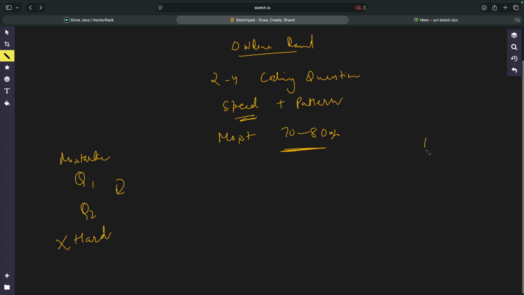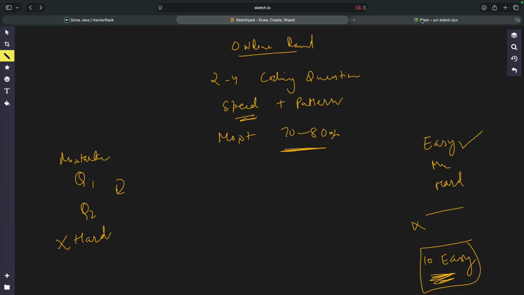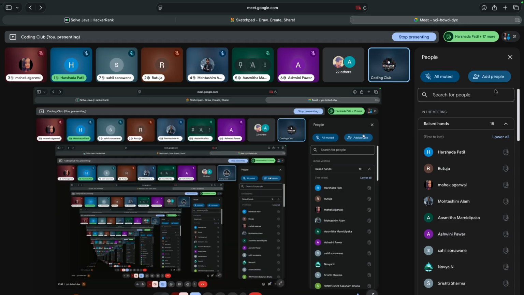Because if you solve the easy problem, let's say everyone who tried the hard problem was not able to solve it, and the whole contest was won on the basis of easy. Let's say only 10 people in the whole contest solved the easy problem. Then what will be the factor on the basis of which this contest will be decided, like who all will get shortlisted? What do you think? There were 3 problems, easy, medium, hard, and only 10 people out of 100 solved easy. Then what will be the parameter for who is on the top of the leaderboard?